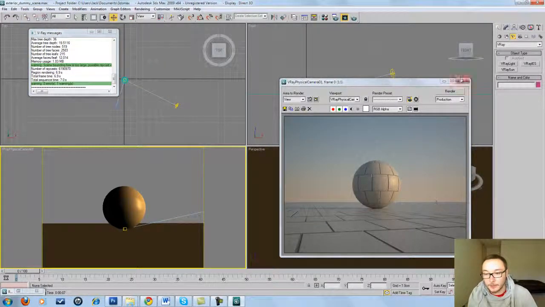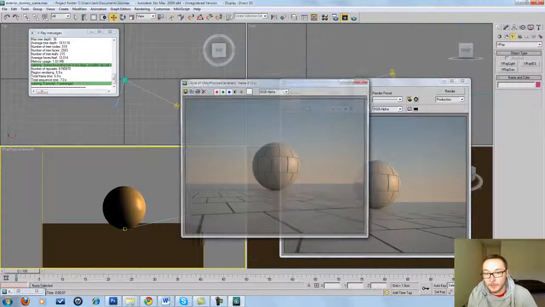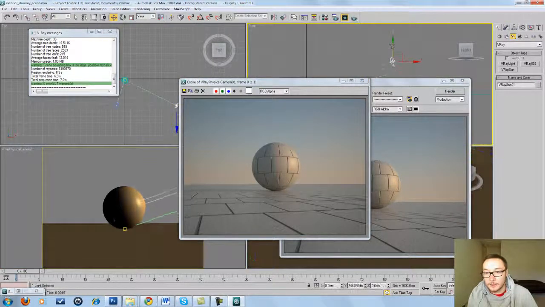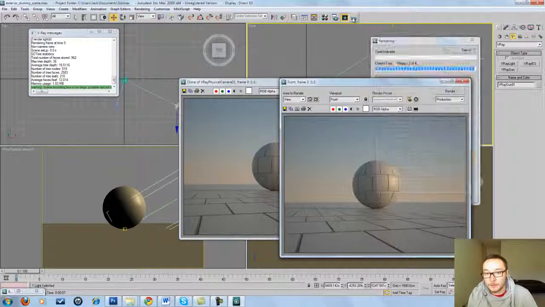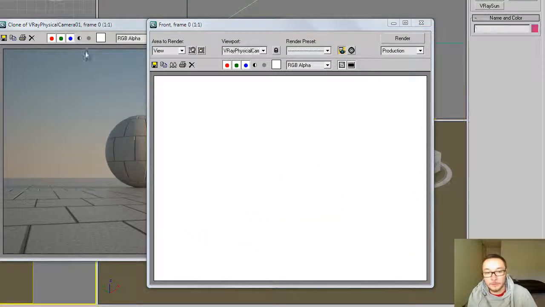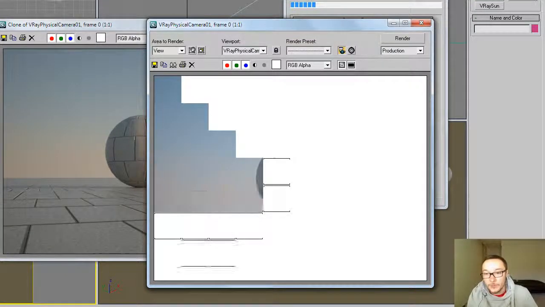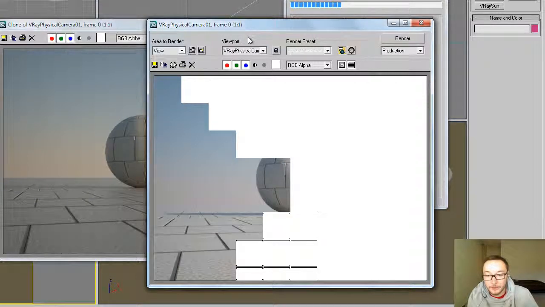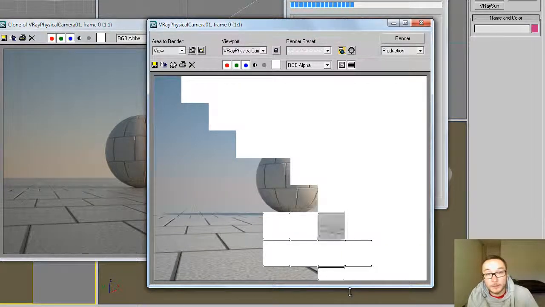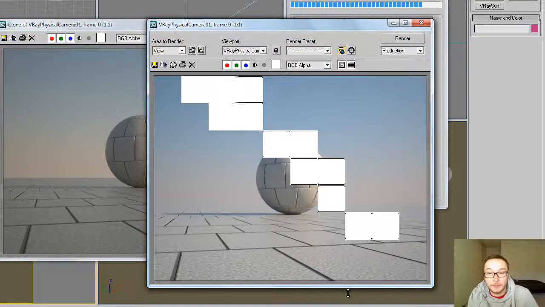You see here, I'll duplicate it, and as I move the sun upwards, I'm actually changing the light illumination, the light settings, and it works the same as a daylight system.